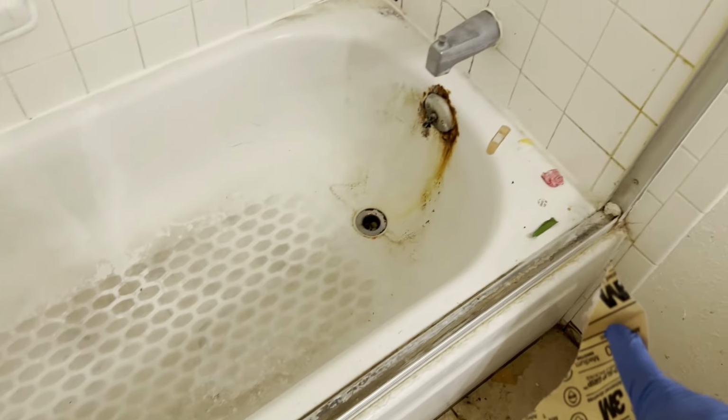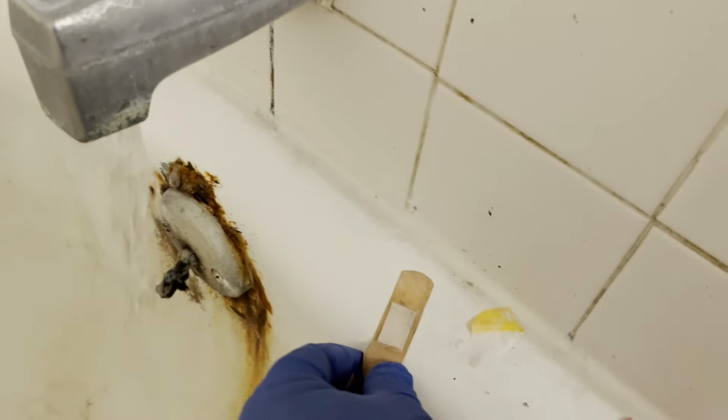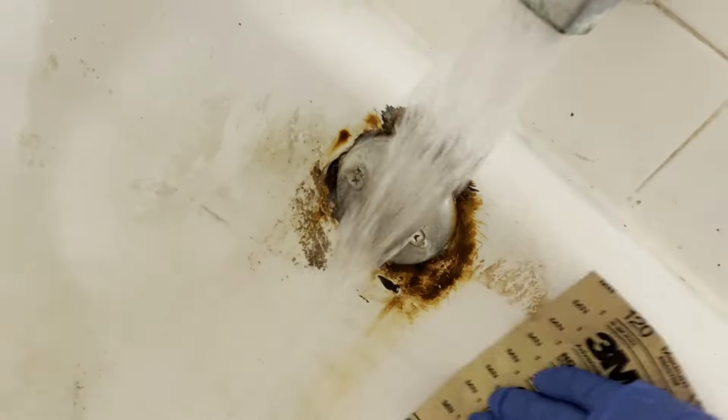I'm going to start off by sanding it down with 120 grit sandpaper, cleaning, rinsing, and washing according to the instructions on the DWIL tub and tile reglazing kit. I'm going to rinse it clean and remove any soap scum and surface rust in preparation for the acid wash. Not everyone needs to do the acid wash, most professionals will, but if you're a DIYer, then cleaning, rinsing, and removing soap scum should be sufficient with the new DWIL tub and tile kit.